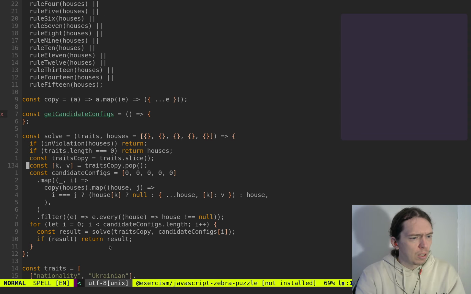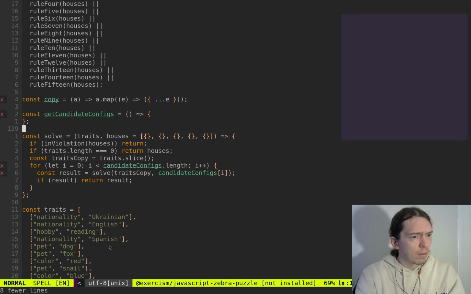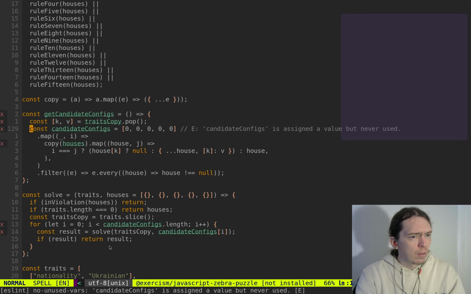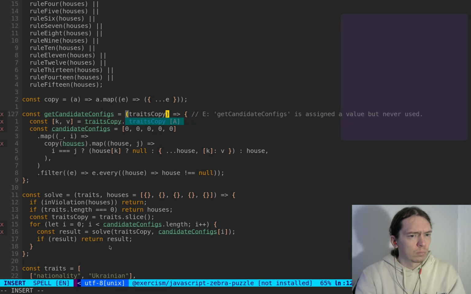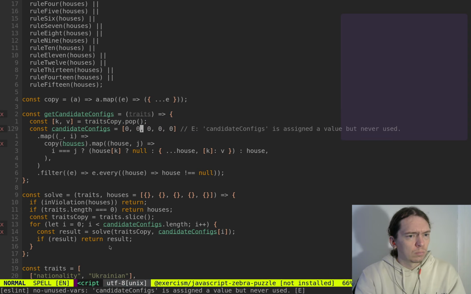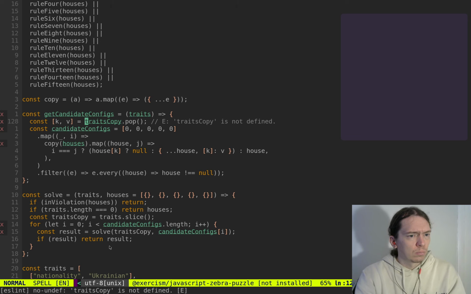And it's going to be this part here. I think that should be okay.